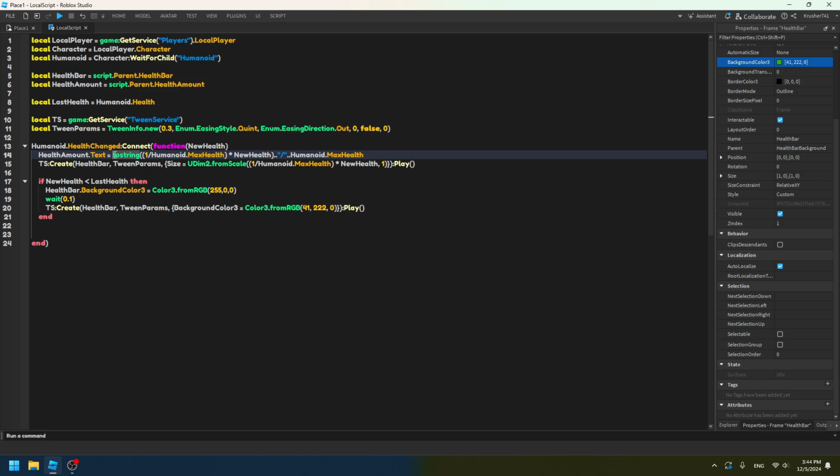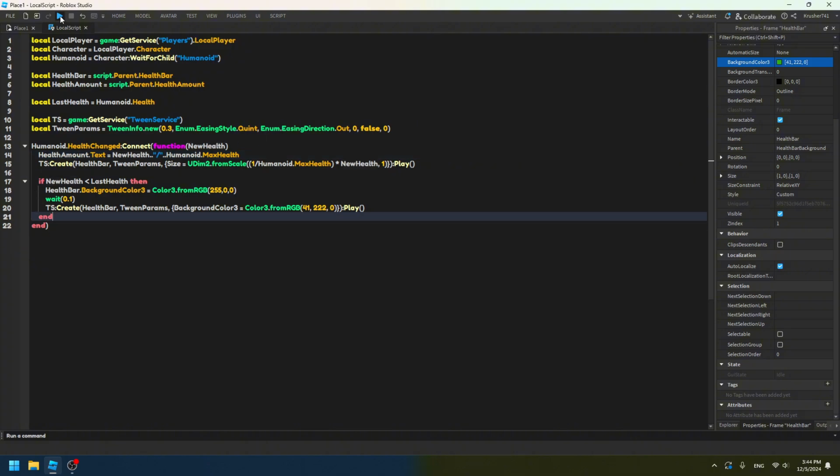So it should show the current health that we have, and actually I don't even need to do this. Why did I even add this? We're just going to do new health. Just new health. I don't even know why I added that. There. So right here we have the current health we have, then the slash, and then the max health for the humanoid.